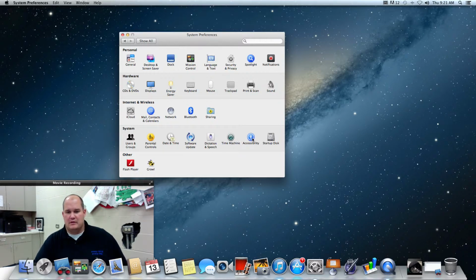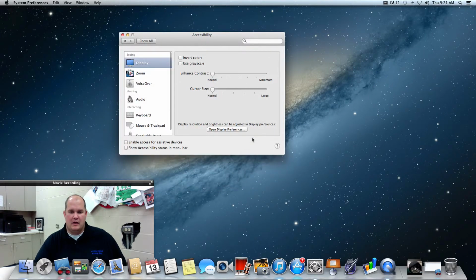The next one's accessibility, and being a special education teacher, I think this is an incredible thing. The great thing that this product does is allows you to configure your device based on the learner, regardless of if they have any specific disabilities or needs. And so I can invert my colors if I have a vision problem, which I do not look good inverted. I can also go grayscale and make the screen typically in black and white. I have the ability to change my contrast if necessary. I can also increase my cursor size if I have some vision components. And you can see this.